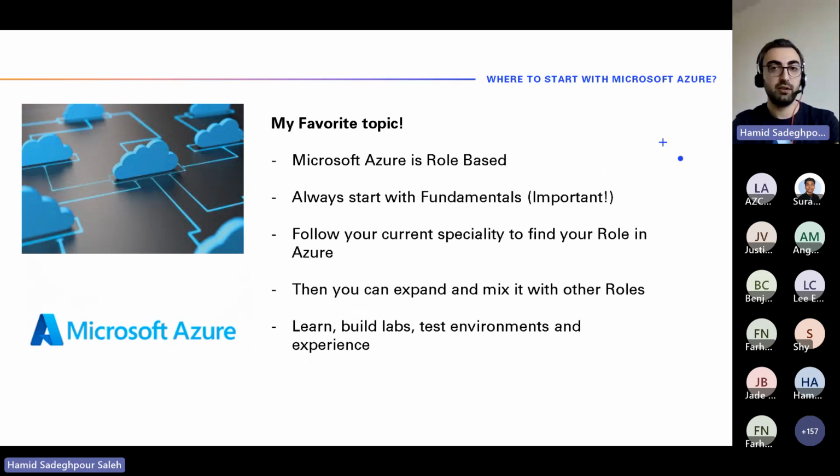And now, my favorite topic, where we are going to start with Microsoft Azure. This is one of the most famous questions I've always faced. As mentioned, Microsoft Azure is role based.